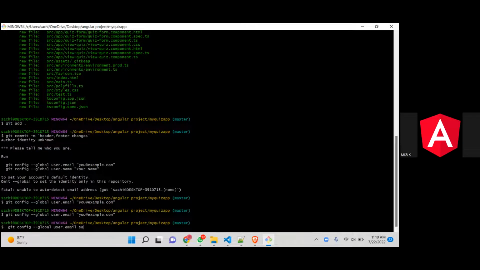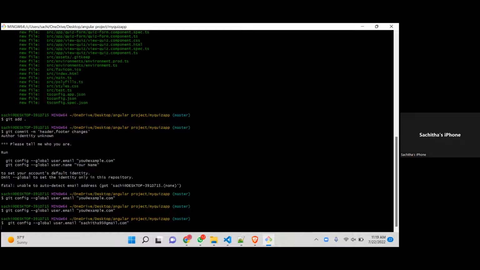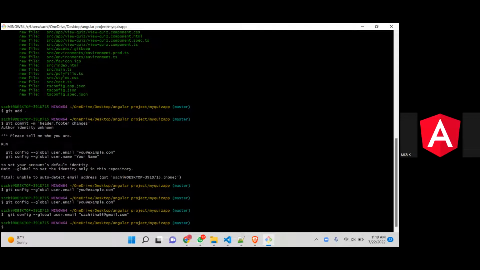You can use the upper arrow to basically see the last command. Okay, that is easy. Perfect. Now execute the other one also.